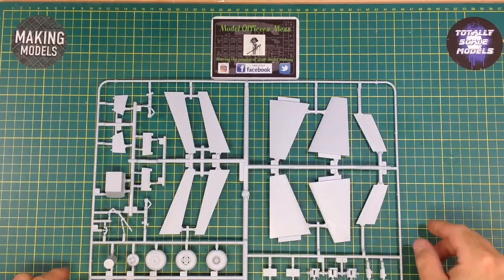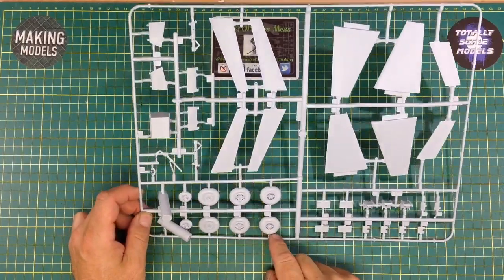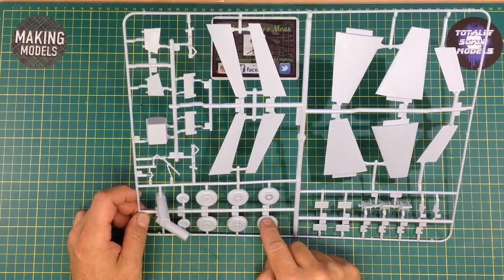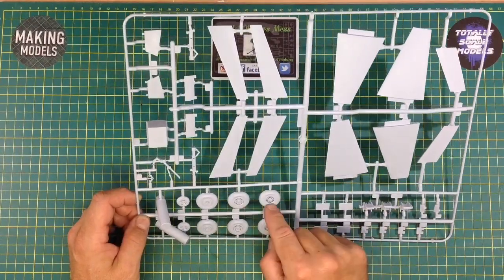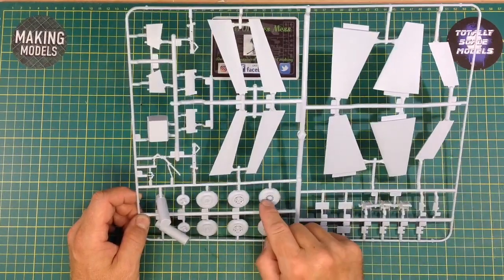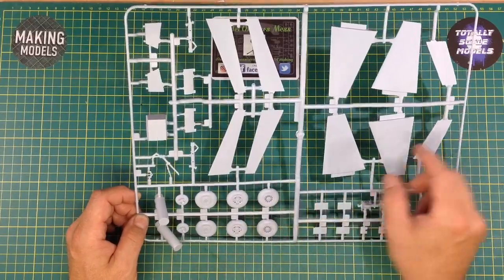Next on, we've got these things here. They're quite nice, weighted wheels, and with the bowl, just quite nice. They're quite nice actually. I bet you won't get resin ones as good as that. That's well done, Airfix. Apart from that bit, well done.